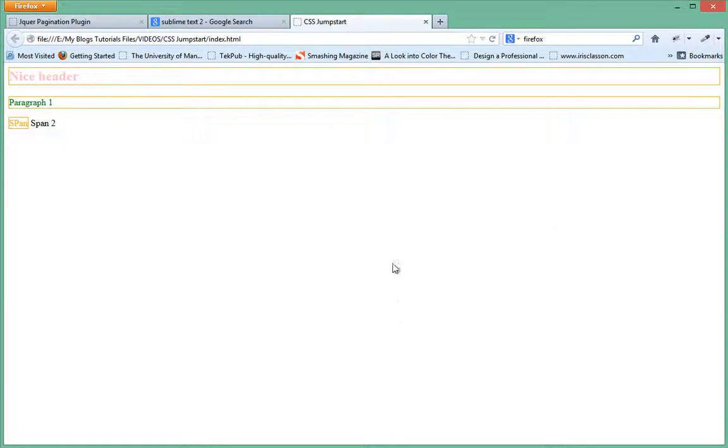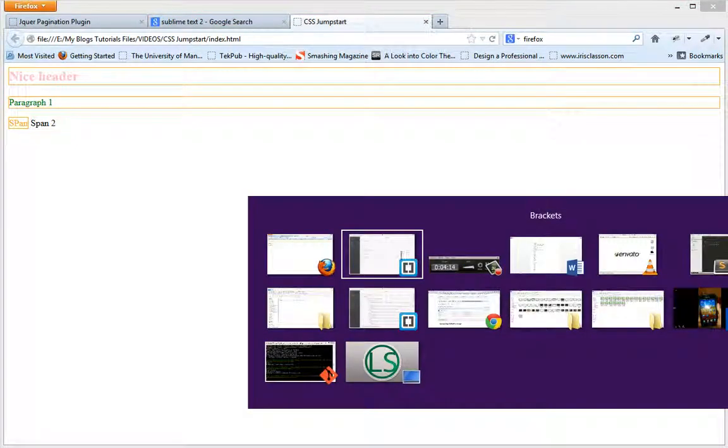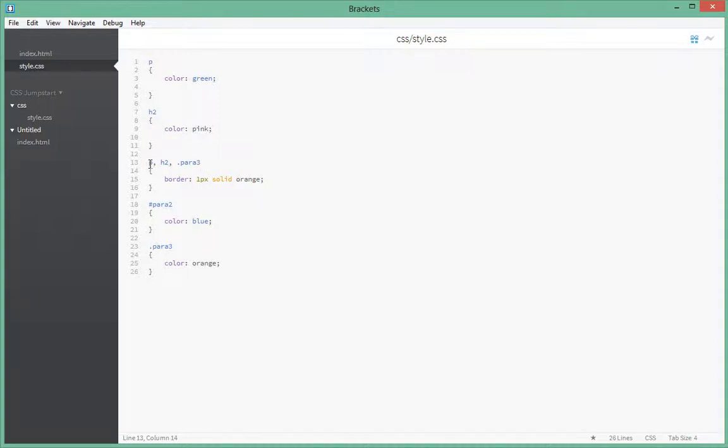All right guys, so that's it, you have it. This is how we do CSS grouping of styling. You can apply the same styling to multiple elements regardless of whether they're elements, or they have IDs, or they have classes. You can group classes, IDs, and elements in any order you want, and the styling will work.